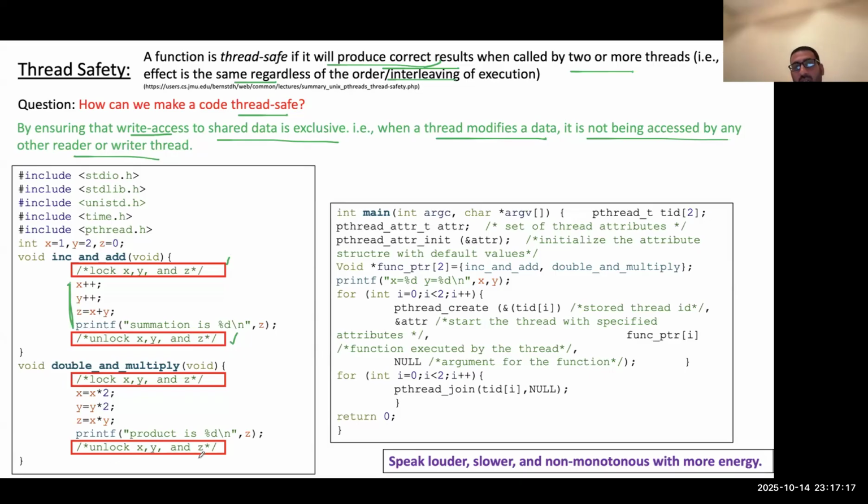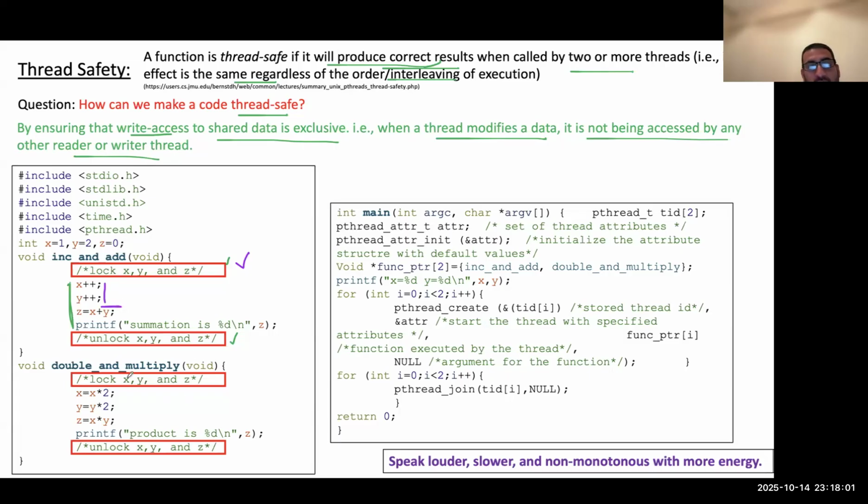So locking means if thread 1 locks global data, no other thread can access that data. All other threads can access the data only when I unlock or release that data, right? So now let's see, when we were running the second time and thread 2 was trying to interrupt, can that situation appear this time or not? Let me again use a different color here, maybe purple. So let's say thread 1 acquired the lock over X, Y, and Z. Now it executes X plus X and Y, these first two statements. Is it possible here for thread 2 to intervene?